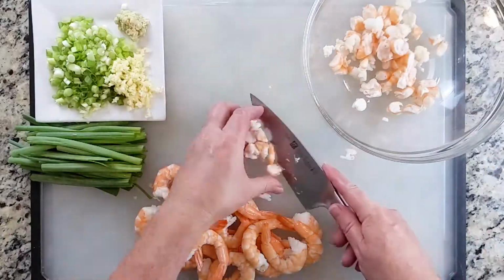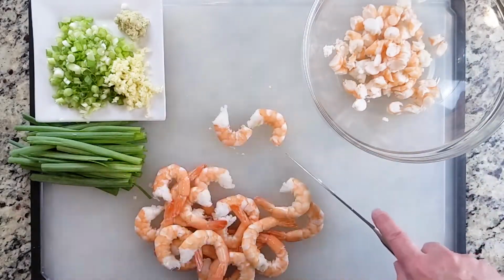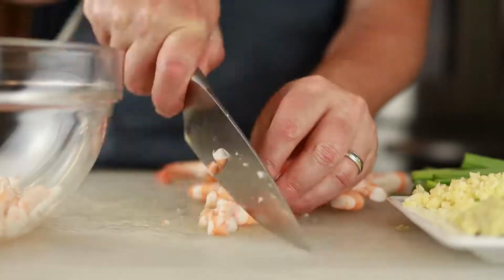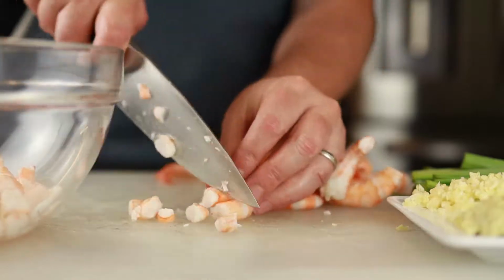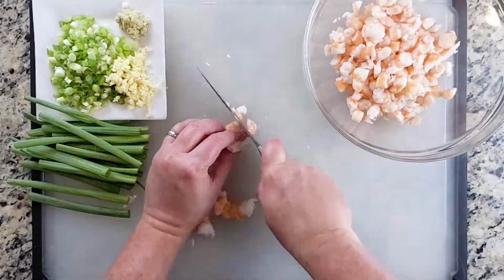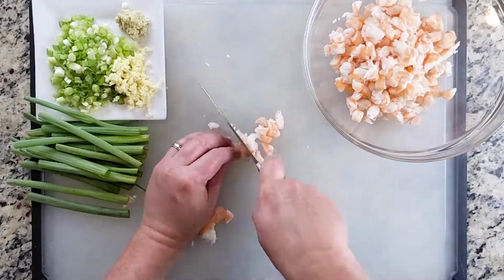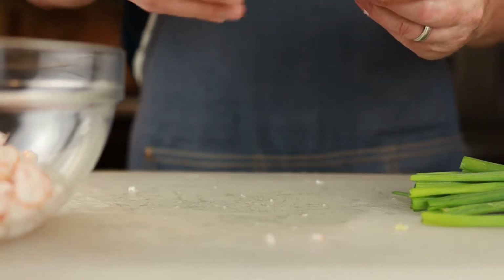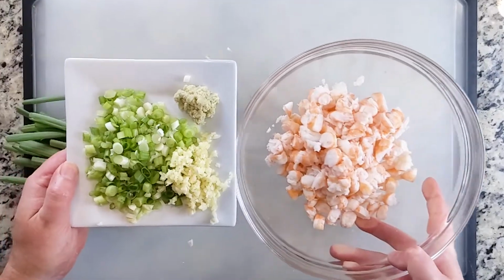This was a pound, so it takes a few minutes to get all of this chopped up, but with the magic of editing, we can get this done pretty quickly. All right, there we go. Now we're going to take our shrimp and our garlic, onions, and ginger and head over to the stove.